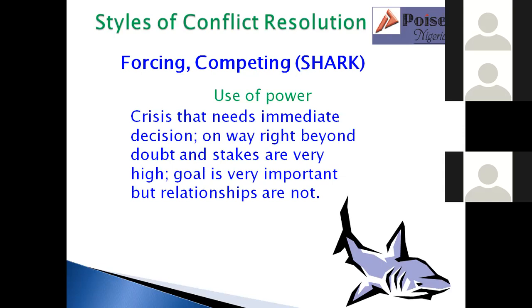So if you score between 36 to 45 here, it is your most preferred style of resolving conflicts. You are very fussy. Now the goal is very important, but relationships are going to be lost in the process. If you always use the forcing style at work, you may get results, but in the process, you will hurt a lot of people, and you lose valuable relationships.